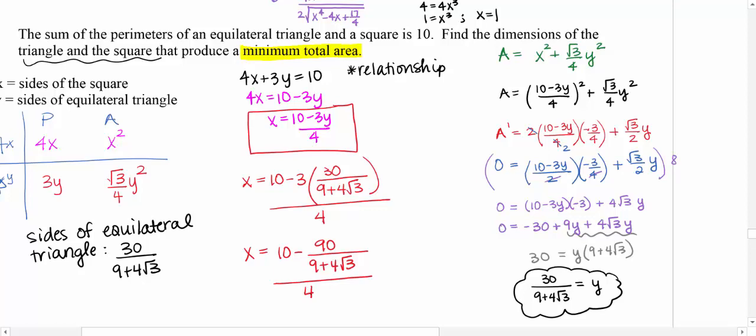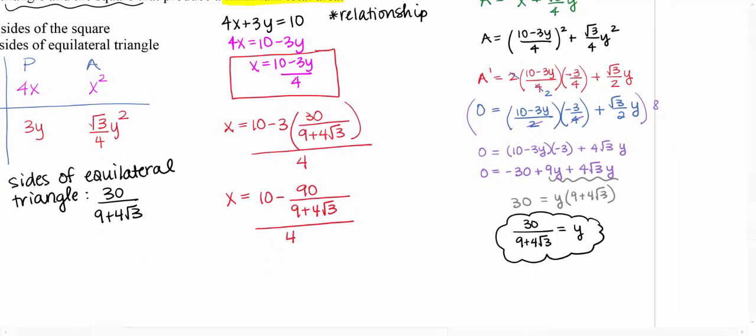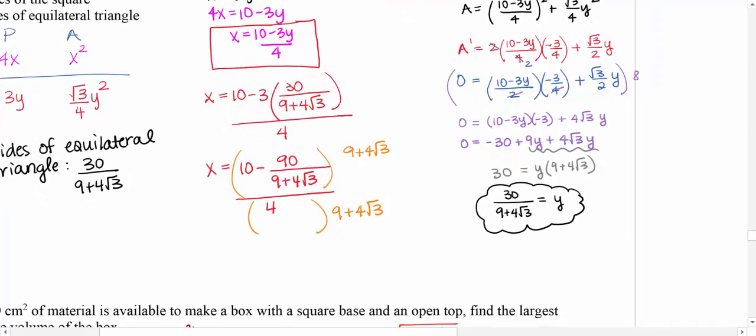And again, sure, this is an exact answer, but complex fractions usually are not allowed to be left, and this does actually combine decently. So what I like to do is multiply everything by a factor of 1. I'm going to multiply the numerator by 9 plus 4 rad 3 and the denominator by 9 plus 4 rad 3. It's virtually the same thing as getting common denominators, but it's going to save me one step in this complex fraction.